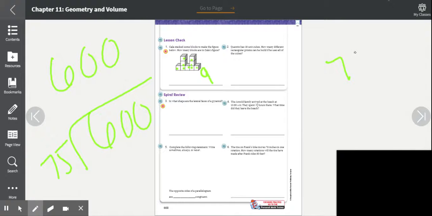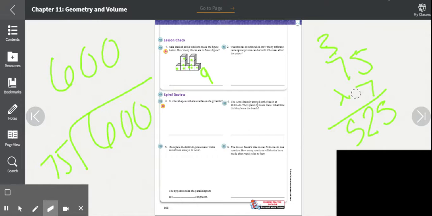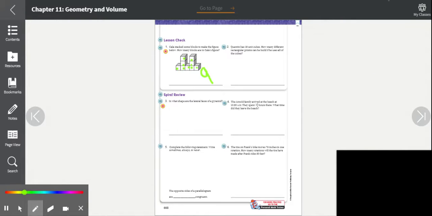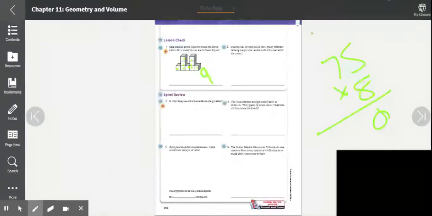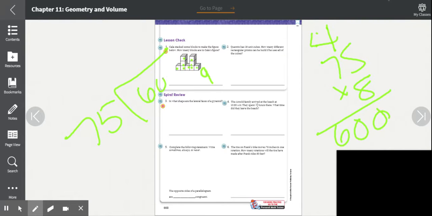So if I do 75 times 7, 7 times 5 is 35, carry the 3, 7 times 7 is 49, 50, 51, 52. I can probably get closer, so let's try, oh, sorry, I delete the whole thing every time. So let's try 75 times 8. 8 times 5 is 40, carry the 4, 8 times 7 is 56, 57, 58, 59, 60. That gives me that 600. So 75 can go into 600 8 times, so that would be 8 rotations.